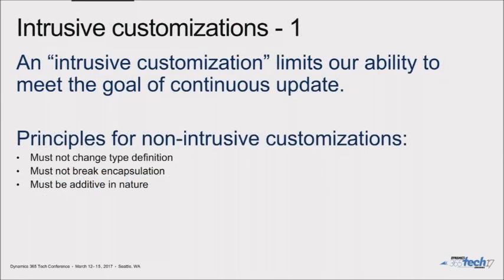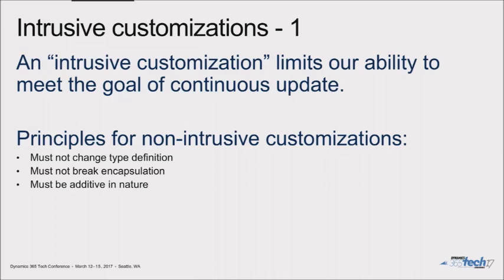So as we've evolved in our discussions internally about this topic, we're starting to get crisper on some terminology and things like that and some principles. So just recently, we've got more well-defined on what we mean by an intrusive customization, which is pretty straightforward. It's a friction-producing thing in our overall ecosystem. It limits our goal of continuous update, our long-term goal of that, and it causes friction because whenever an intrusive customization exists, it means a fair amount of work for our partners and our customers.